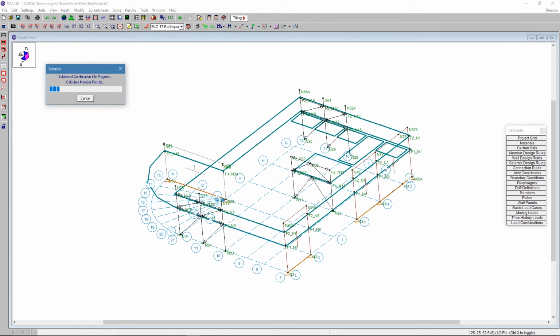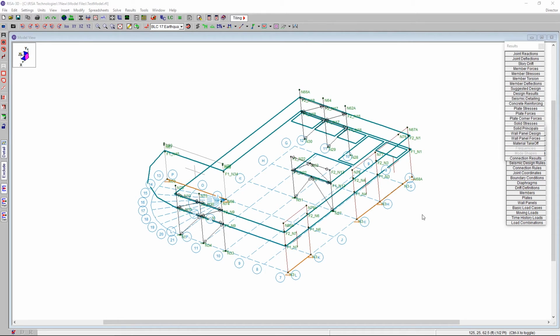It's not being meshed until it's complete. So the meshing takes place right now. The model is saying, okay, where do I need to submesh this into plates, and how do I do that? And that all happens right this instant when we apply these loads. So you'll see wall panels are being submeshed into the diaphragm, which is being submeshed into different pieces, and then the loads are being distributed based on the stiffness of that diaphragm.